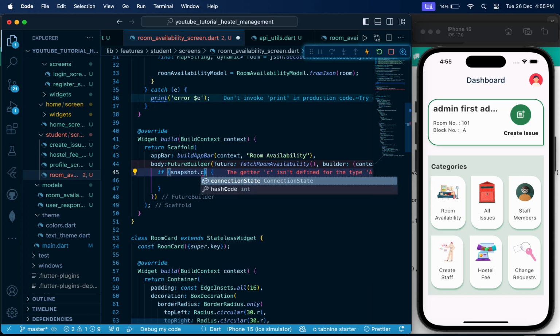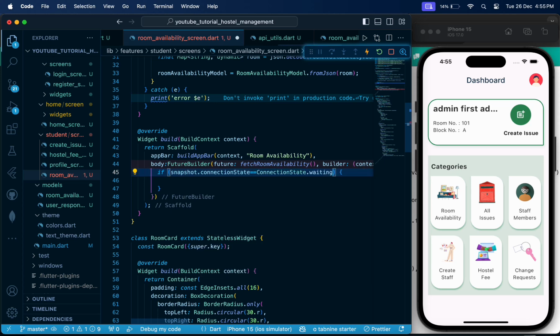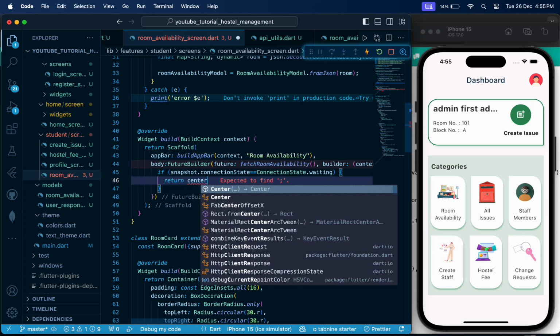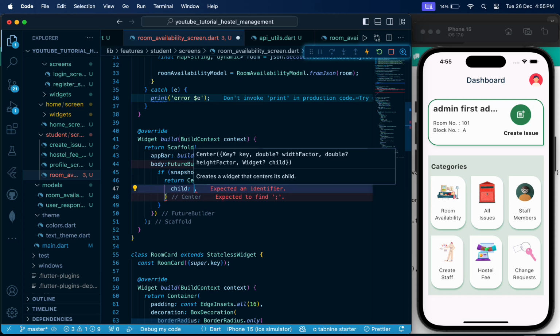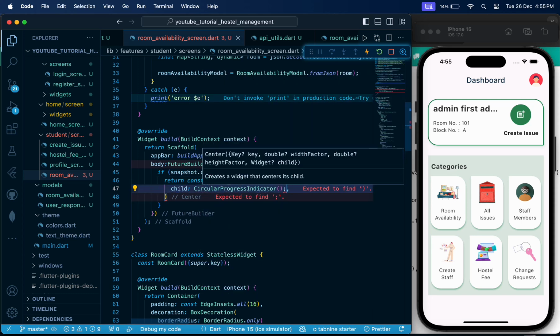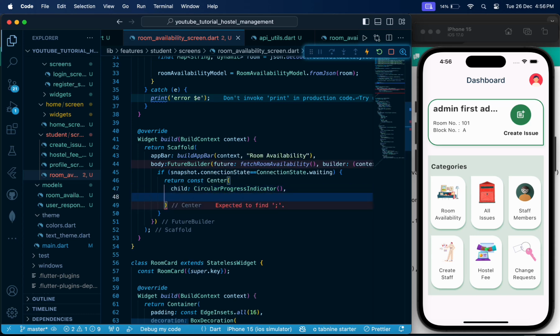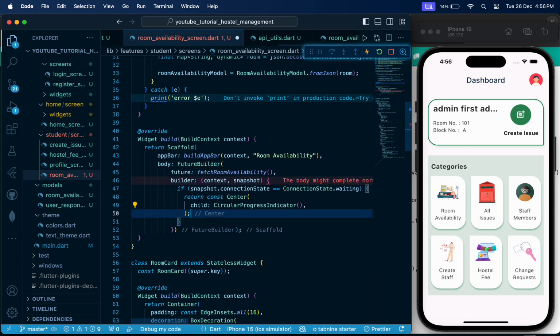So snapshot dot if connection state is equal to waiting, so we will simply return circular progress indicator in the center. Yeah, semicolon is missing.